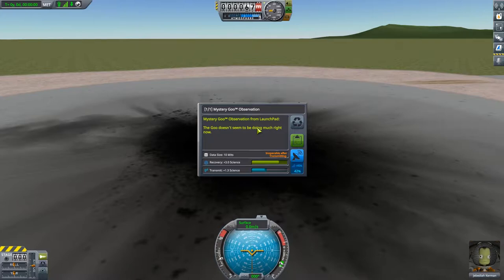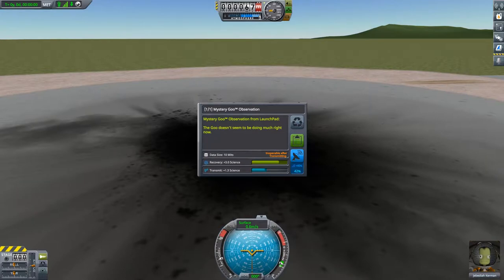Sending science renders the module inoperable for this mission, and transmitting science only nets you a percentage of the science you would get by keeping the science. So when we keep science with the green button, we get this much, but when we transmit it, we only get this much. That's a little less. And the reason for that trade-off is that when you transmit science, you actually don't have to recover the contaminant itself. This is applicable if we're sending probes to another planet where we don't ever expect to see that back. We were more than happy to take that hit.